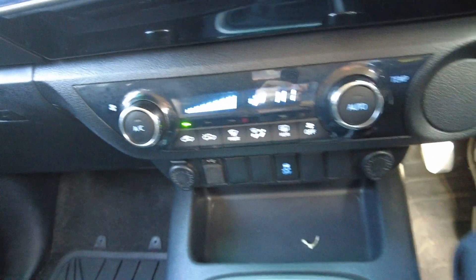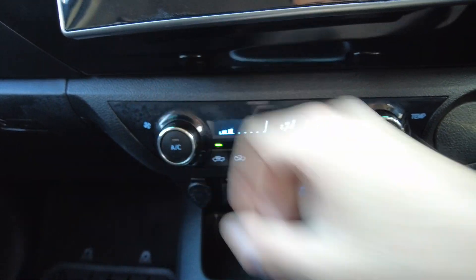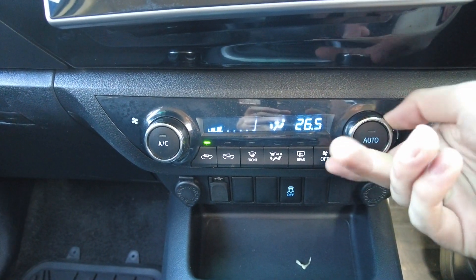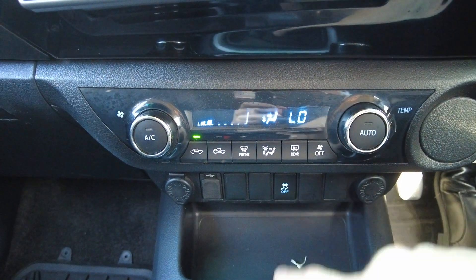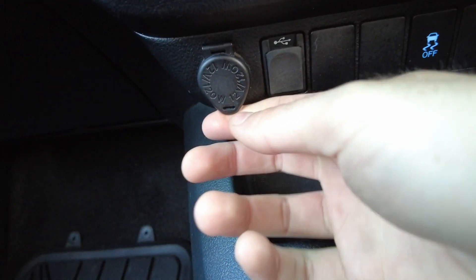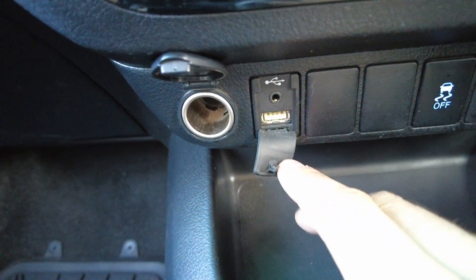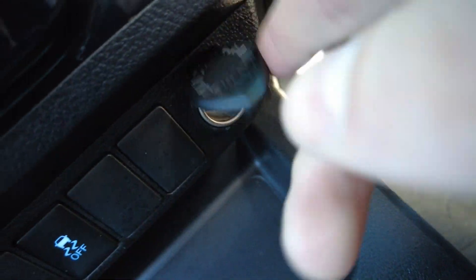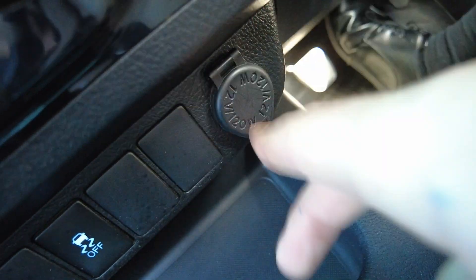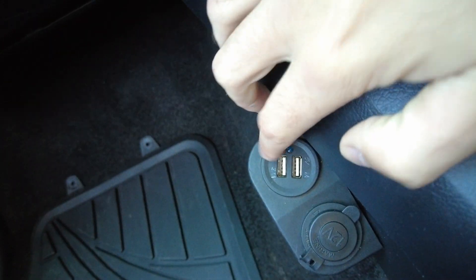Below the touchscreen is the air conditioning. It's warm because we're in winter, but you can turn the fan down or adjust the temperature to your requirements — it goes very low in terms of air conditioning temperature. Further below we have a 12-volt charging point, a USB for connecting phones, an auxiliary input, traction control save button, and a second 12-volt charger. On the left-hand side there also appear to be dedicated charging points with amp readings, so everyone's devices will be kept charged.